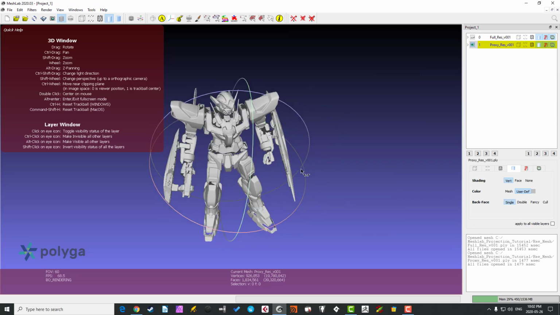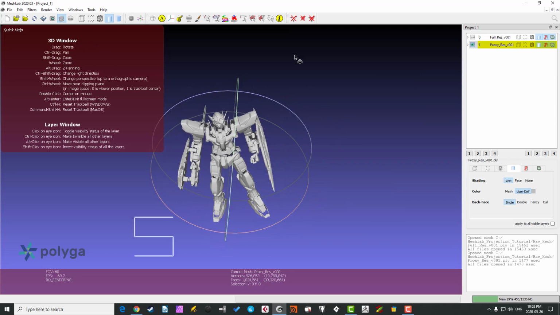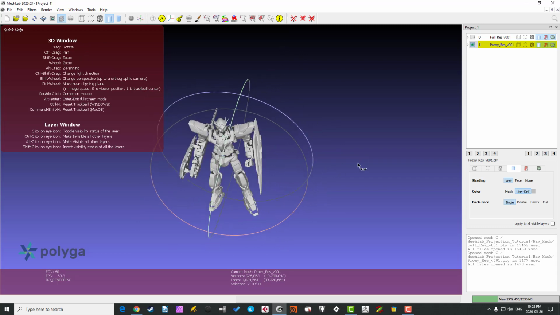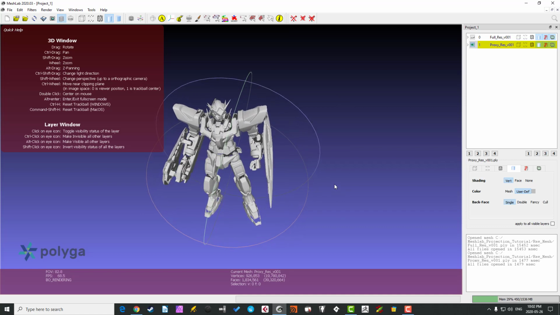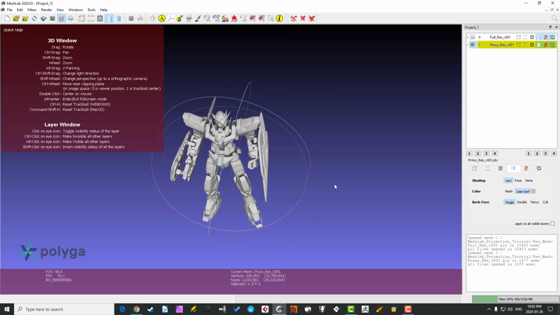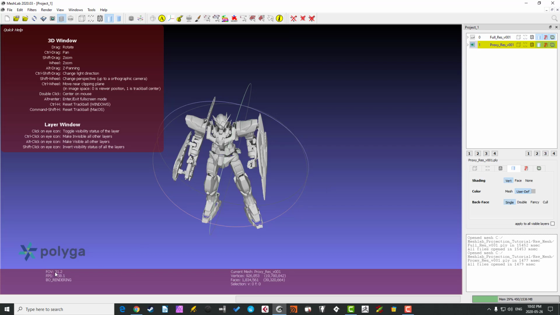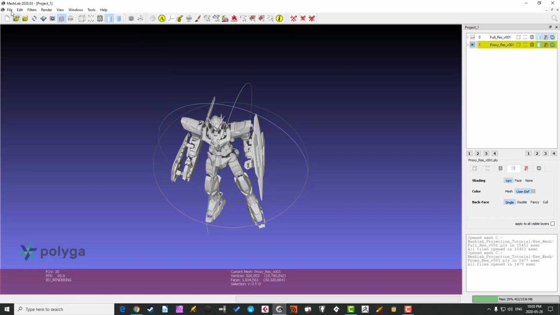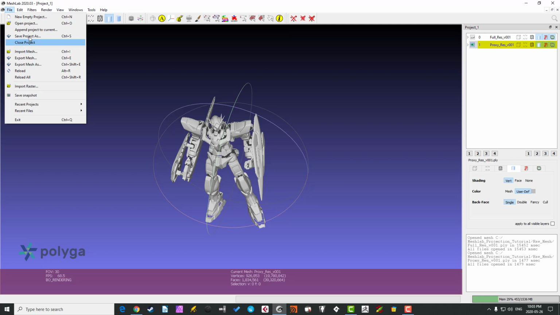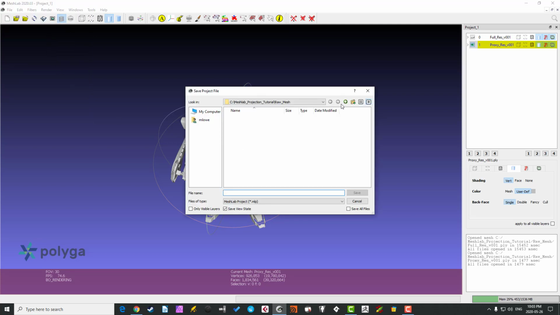Instead, let's use Shift-Drag to zoom. This mode will not change the center of rotation. To change the field of view, we hold down Shift while using the mouse wheel. Let's try that now. This will be essential for aligning our camera projections with our photographs. The current field of view is shown as FOV in the bottom left corner. I'm going to turn off the Quick Help from the Help menu for now. It's a good time to save our project file. Don't forget to save often, and feel free to version up. MeshLab's scene files are very compact.